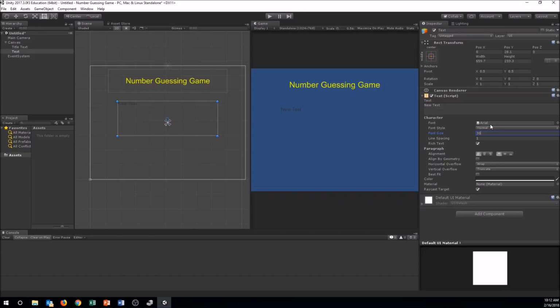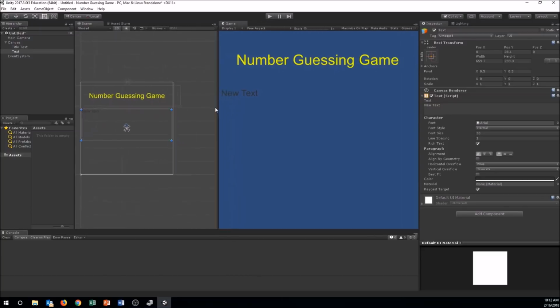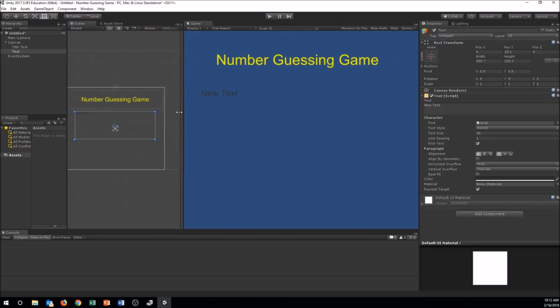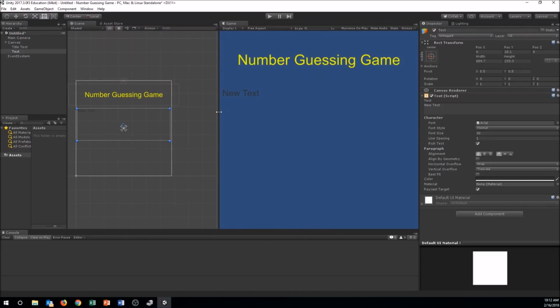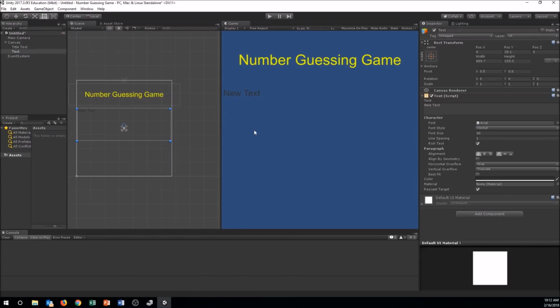Now another thing I should have mentioned earlier is when you start working in UI, you want to make sure that you have set the resolution of your game. So in your game window here, you've got this drop down. A lot of times by default, Unity is in free aspect. Free aspect tells it to use as much space as we have visible. So as I change this, it changes the size of my camera. I don't want that. Especially when I'm using UI, I need to know what my resolution in my finished game is going to be. So most times I just use standalone, which is 1024 by 768 pixels.